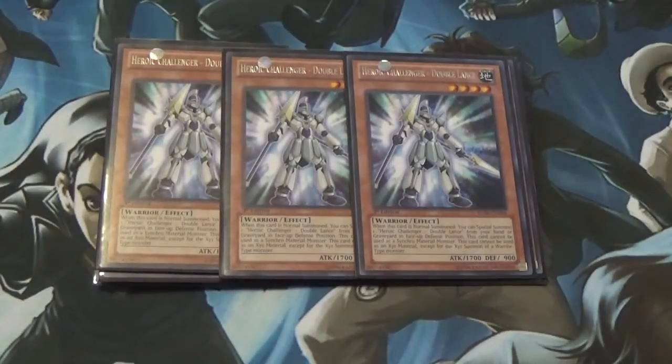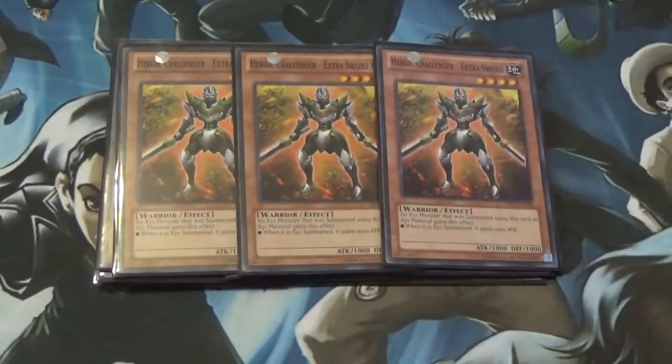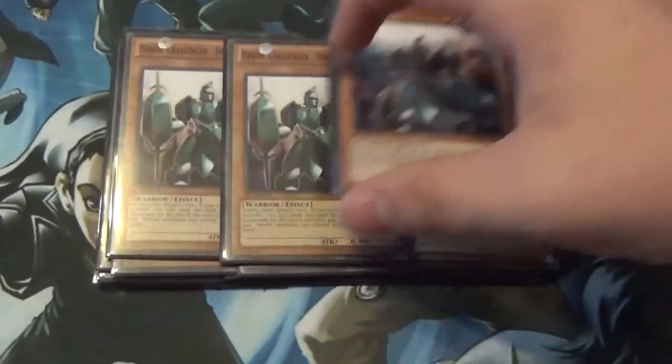Next up, 3 copies of Heroic Challenger Extra Sword. This guy is in here simply for the sole purpose of giving an Xyz monster that uses him as Xyz material 1,000 extra attack. And that's really nice, and that can help power up Rankaminiad even better so your opponent can't Yu-Gi-Oh! against it.